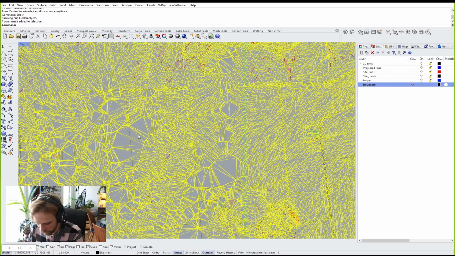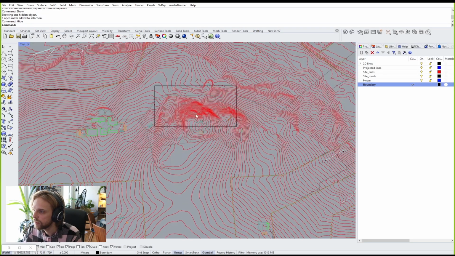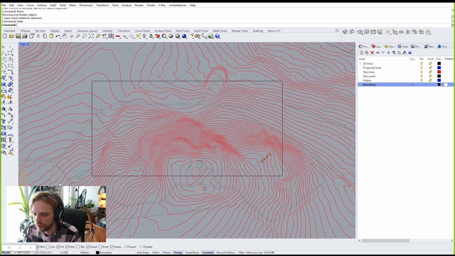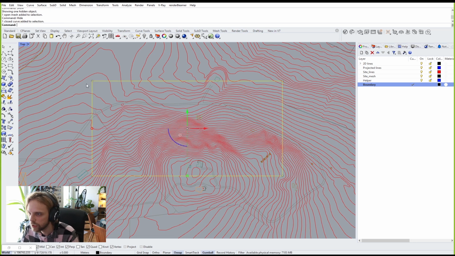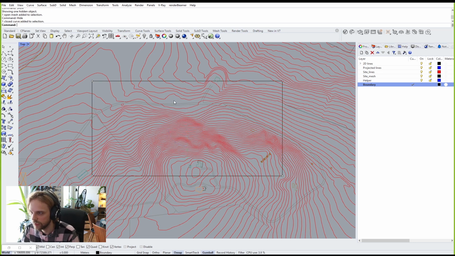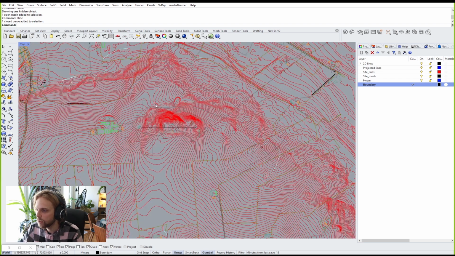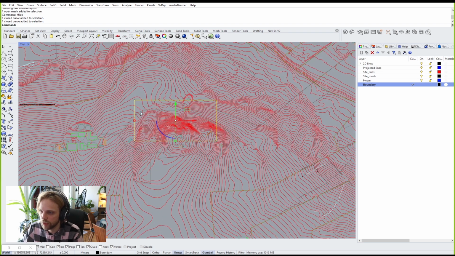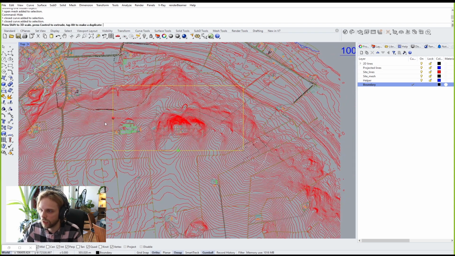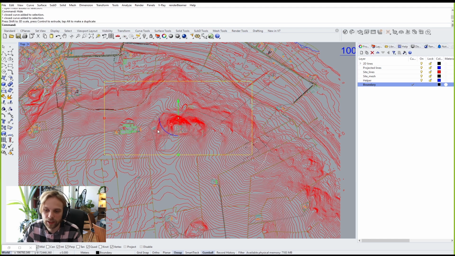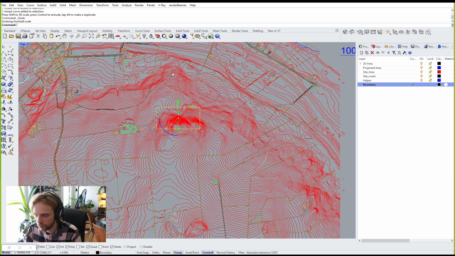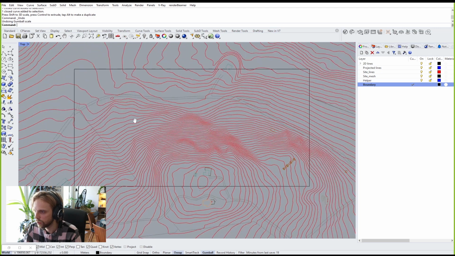So what we're going to do is say, during my design phase, I will be working on this area right here so that it's easier for me to rotate around and position myself. Once I'm done, for later down the line for renders or whatnot, I might take this area, for instance, and rebuild the site from here. That is absolutely doable. But for now, we're just making a small one.